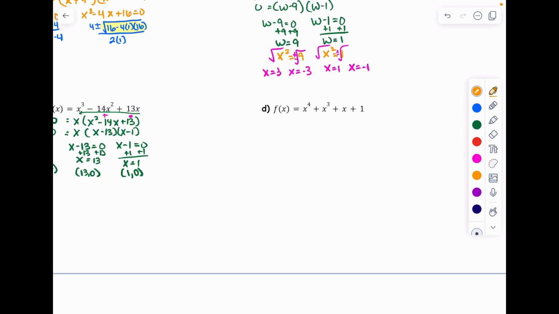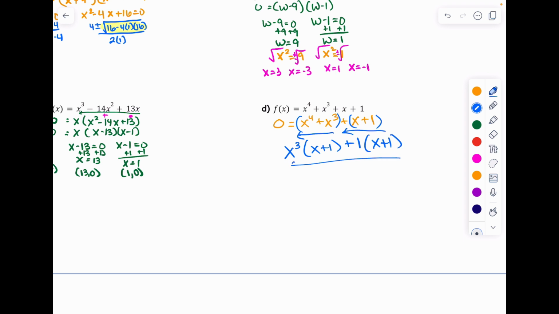And so for the next problem, we're going to first get that 0, right? Because we're trying to find out what would make the function 0. And we see that this has 4 terms. And so we're going to practice factoring again. And when we factor 4 terms, we factor by grouping first. So we can see how that we have an x cubed in common here, and we'll get x plus 1. And there's nothing in common, so it's like having a 1 times x plus 1. And then both groups have an x plus 1, and we're left with x cubed plus 1.